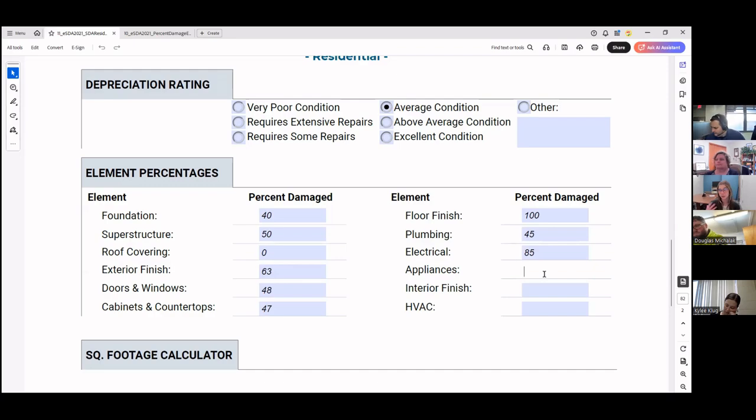All right, next is appliances. Any appliances that could have gotten impacted from the floodwaters, like the washer, dryer or oven, those kinds of things. Do we think those got impacted? Again, do your best to estimate based on exterior flood heights. Seeing some high numbers there. It looks like the most I'm seeing is 80, so we'll go with that. Similarly, with the interior finish, the other pieces of the interior, how much do you think got damaged there with those 4-foot flood heights?